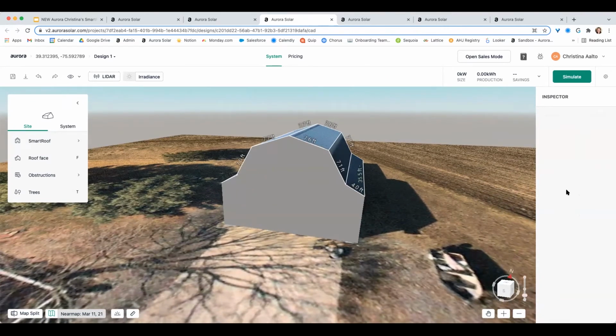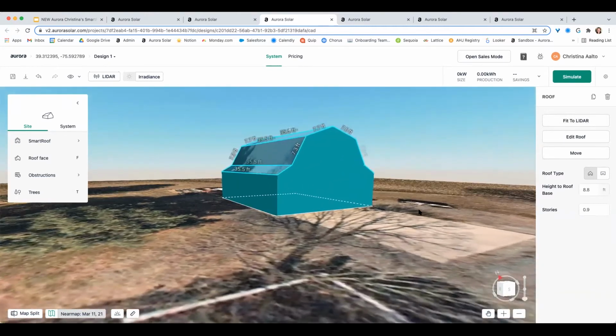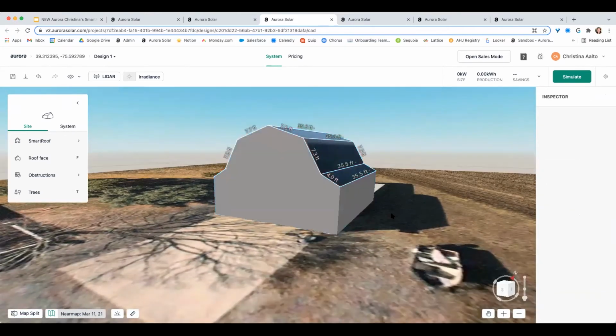One other thing worth mentioning is that if you want to get really accurate with these models, like I showed you earlier, you can always click once on the whole building and then click on Fit to LiDAR so that it adjusts for the correct height and pitch of that building. Now I can go ahead and double click outside of there, and we can save by clicking the little save button in the upper left-hand corner of our Aurora menu. Let's move on to our next example.